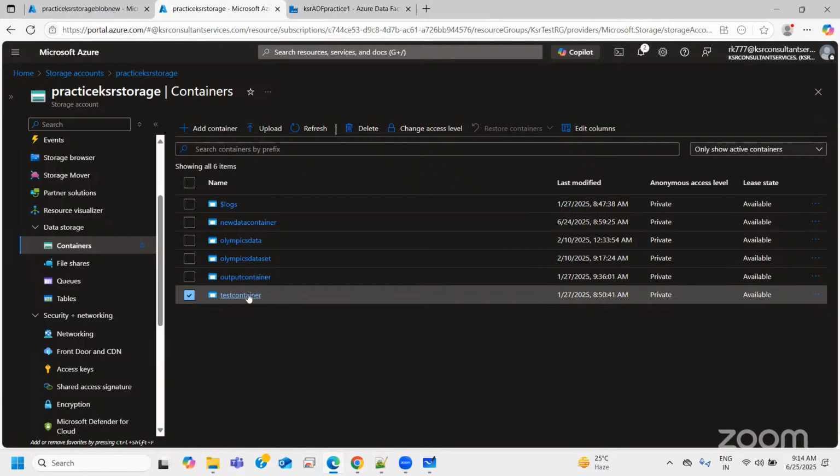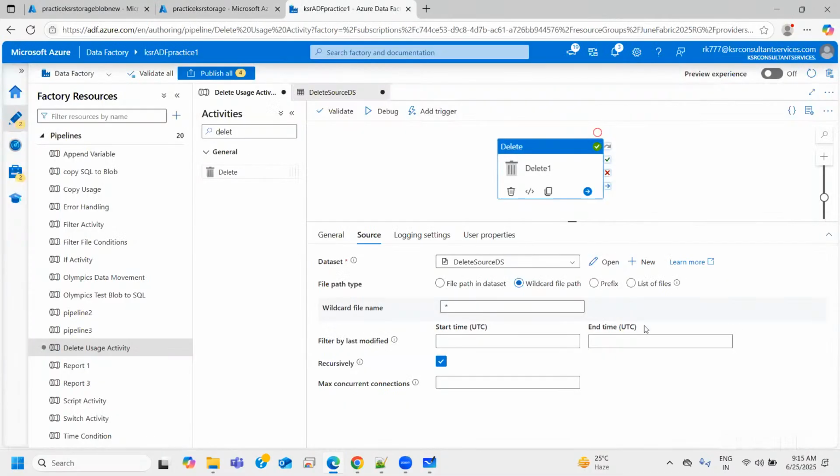Let's suppose I want to delete 3 files from that same container or same folder. I have to create a notepad or a text file. Within the text file, I have to mention the files I want to delete: file name dot extension, file name dot extension. So it will read that folder and delete all the files which are mentioned inside that text file which you're uploading. So this option is not recommended. The last option, for now, is not recommended.